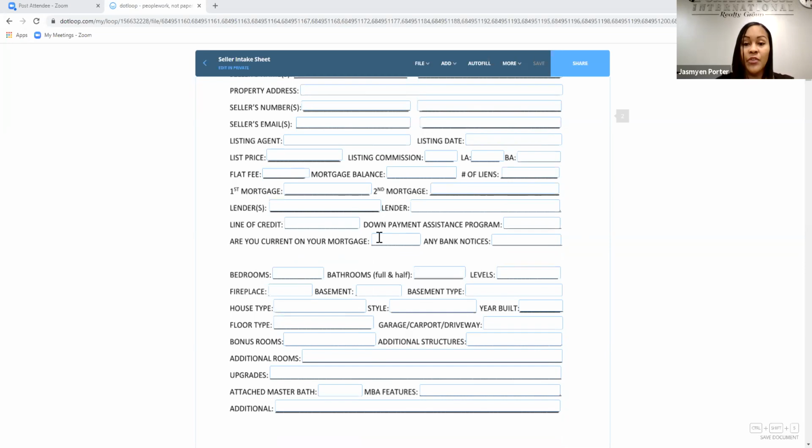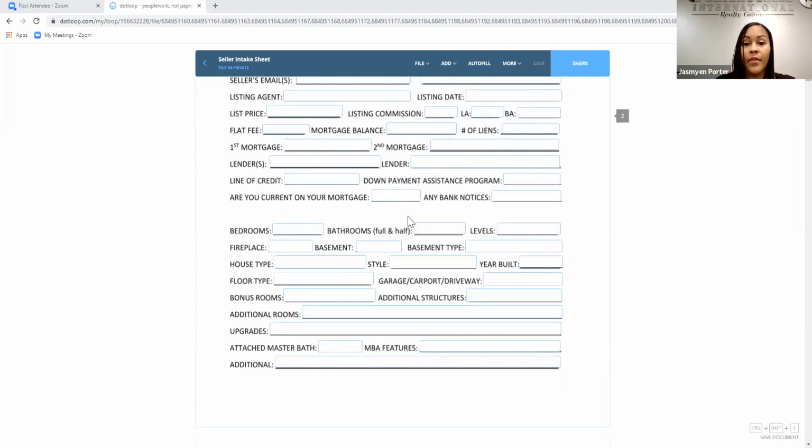If you can get the information for the actual lenders, the title company will reach out. They're going to get this information specifically so that they can have a payoff done. But you want to make sure that you provide them with as much information in advance. All right. Another thing there is you want to ask if they purchased the home with a down payment assistance program. Does anybody want to take a guess as to why that's important?